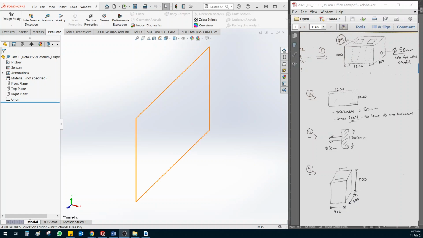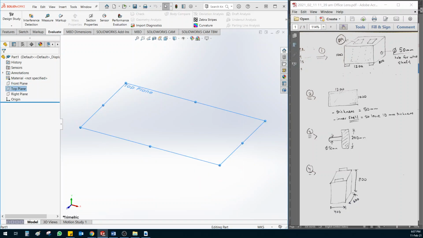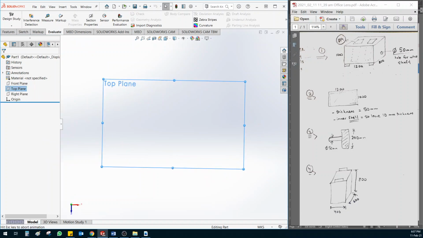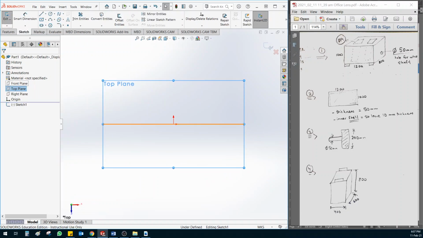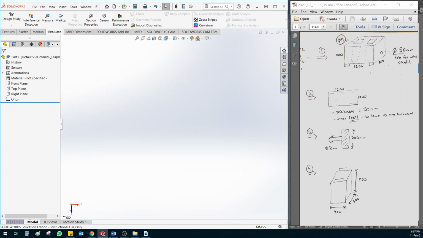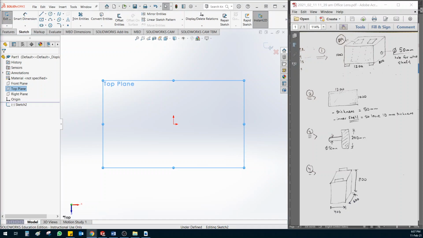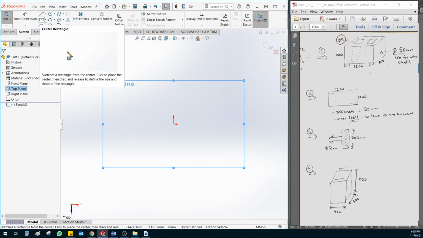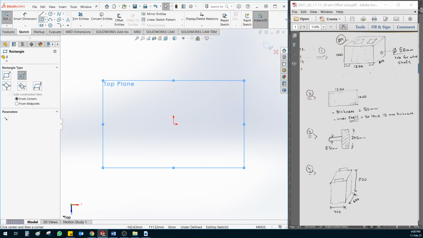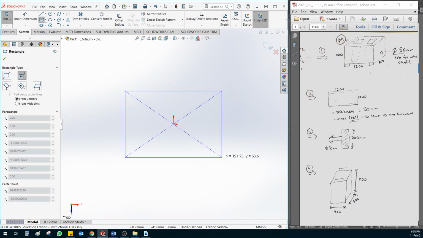How I plan to do it, let me start by making it on the top plane. I would love to make it on the top plane. If I right click and sketch on top plane, here I have my top plane. I forgot to change my unit, so let me fix it to millimeters. The program takes me out of the sketching mode, so I'll go back, right click and sketch on the top plane. After that, I have to choose the center rectangle. I like to keep every part, everything in the center. So let me take the center rectangle and start building it from here onwards.